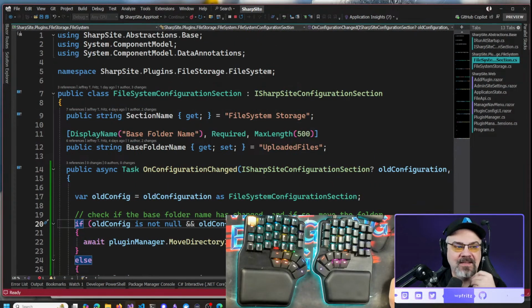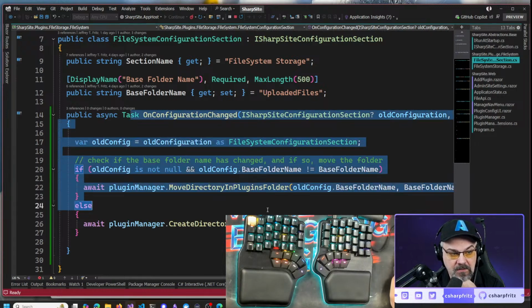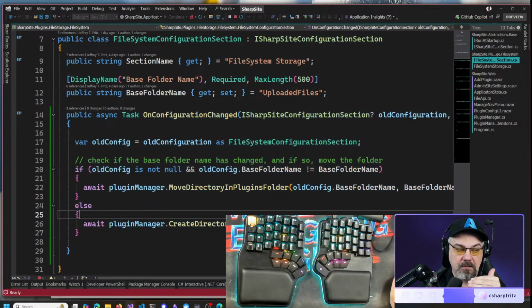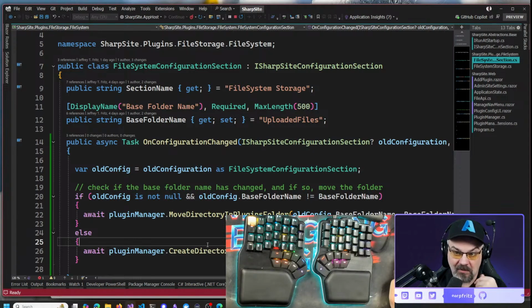But we've added that level of indirection, right? So that the configuration section can take its step to go and manage the things that need to be configured after it's been configured, or when its configuration changes, any steps that need to be taken, right? This can just return task completed task.